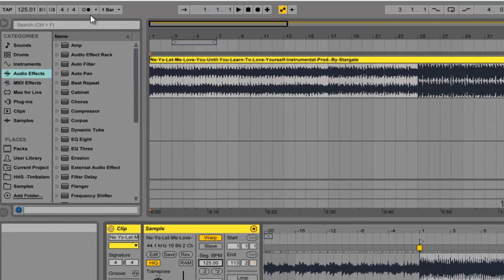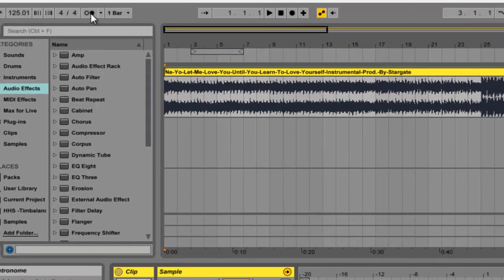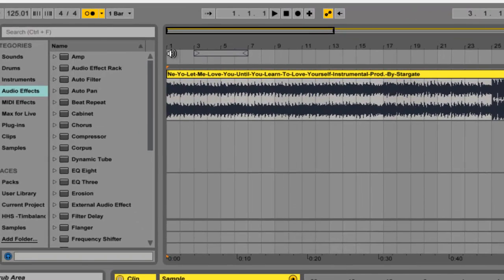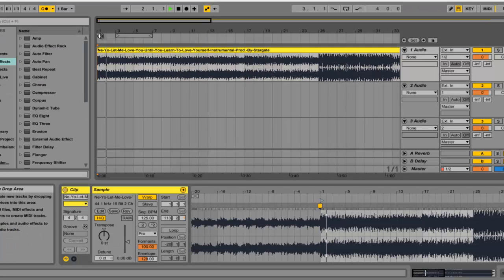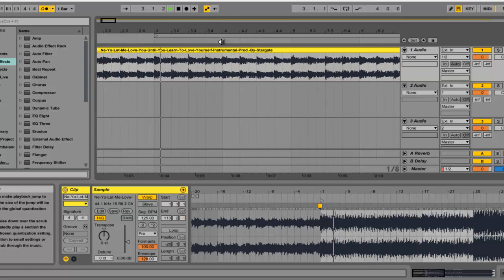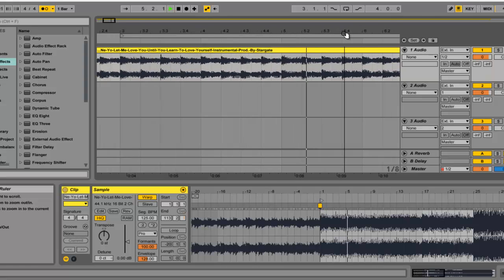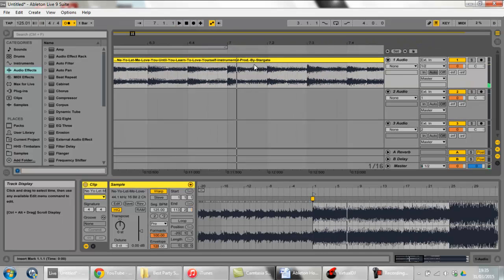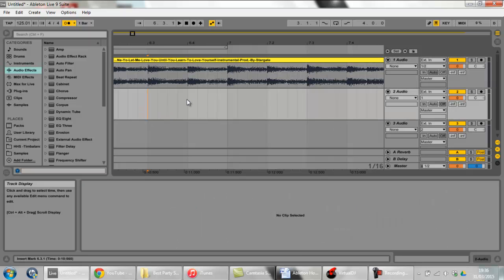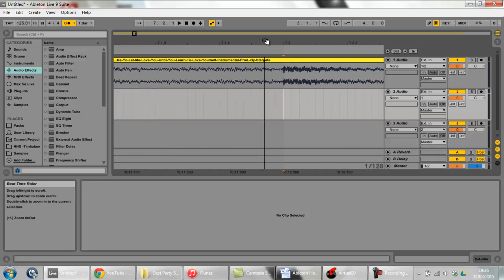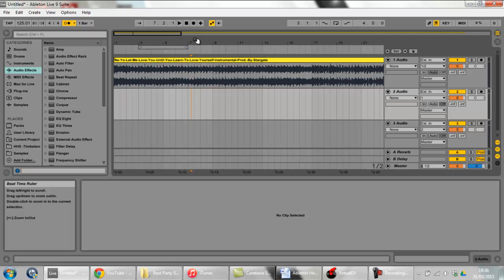So if we play this back just to make sure that it is completely in sync, get the metronome, and then play it. And as you can hear, the metronome is in time with the song, which means they're both in sync with each other. And as you can tell here, these lines are measurements of beats, or bars, I should say. So each bar, there's the start of the song. So it helps it be in time and in sync when you start to edit the song.